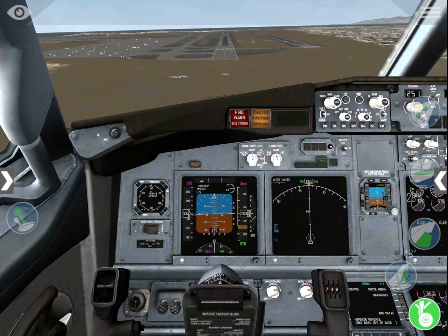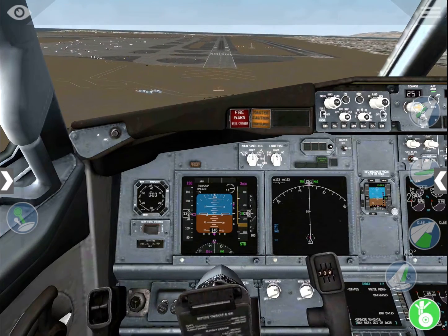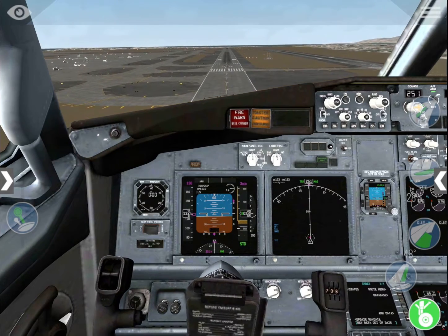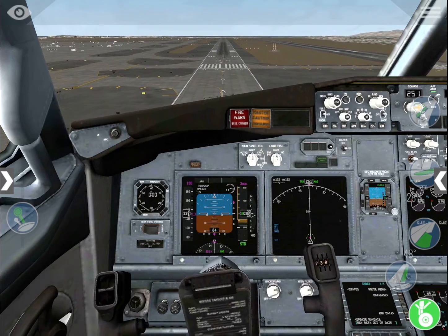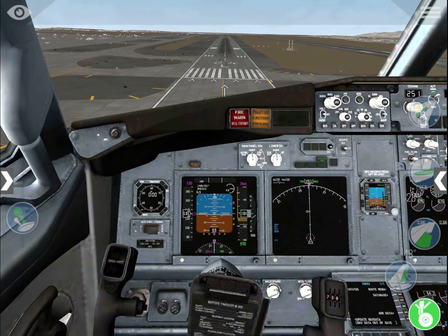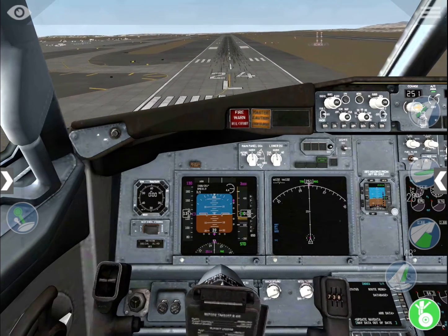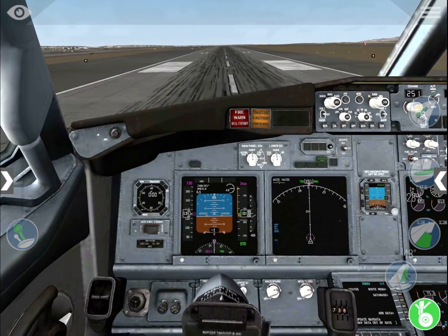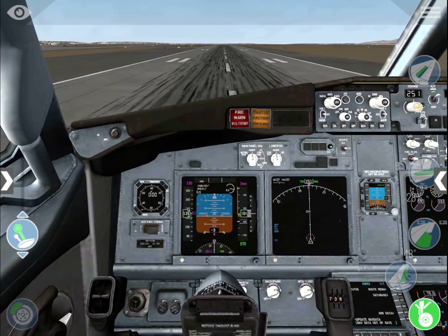200, glide slope, glide slope, 100, glide slope. Okay, 50 on the numbers. 50, good. 40, 30, retard. 20, 10. Hold the altitude until you land.